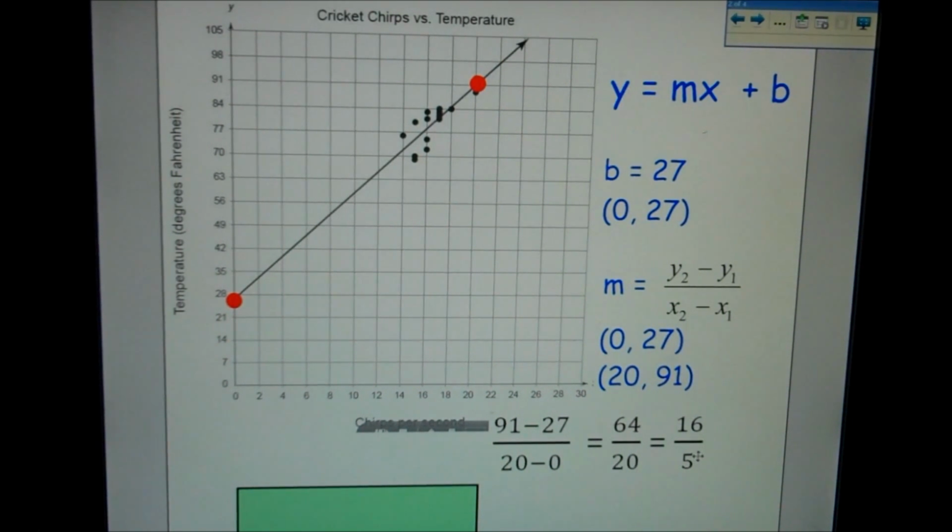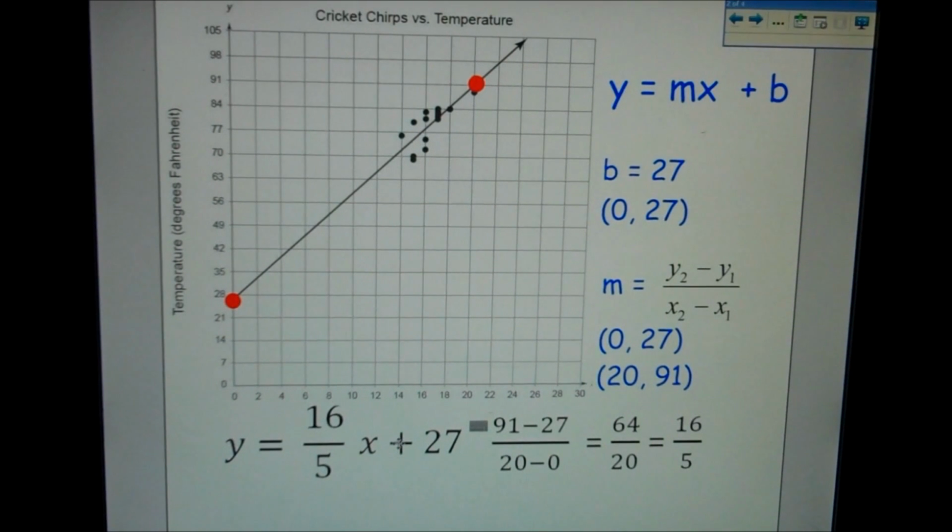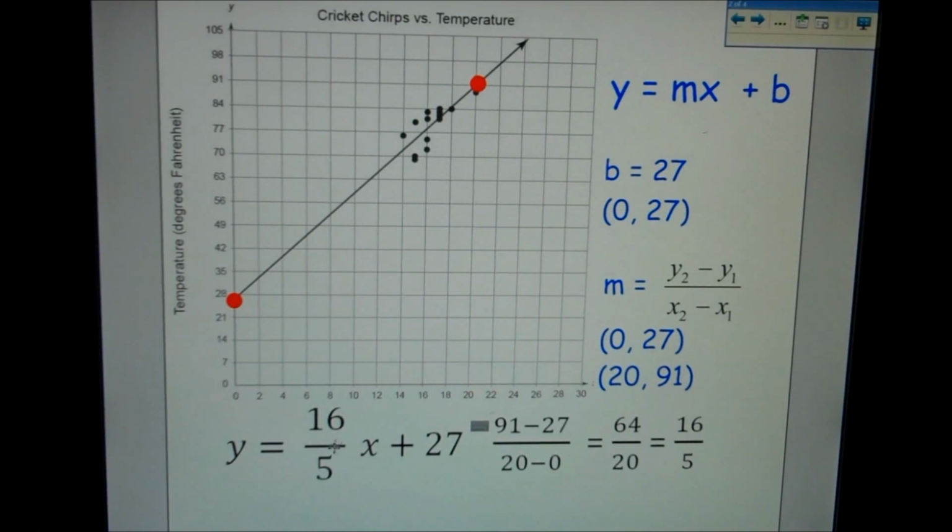Do we have m? Yes. Do we have b? Can we write the equation of the line of best fit? Yes, we can. Pause it and you do it. This is a video all about practice. There it is. Y equals 16 over 5x plus 27. Now we've done one together. There are 2 more examples. I want you to do the 2 examples by yourself. Please don't just sit there and copy down everything I say. That's no good. You have to pause it and do it.